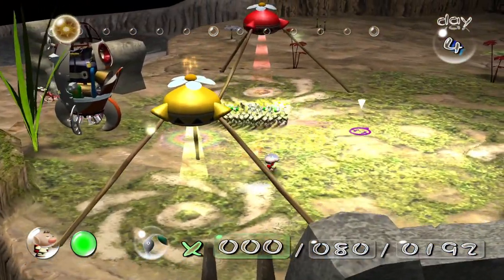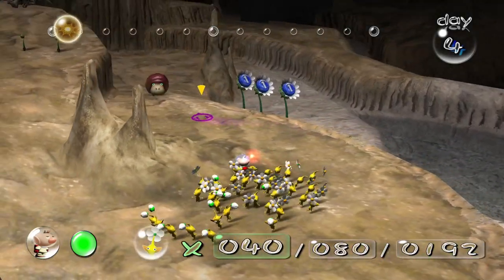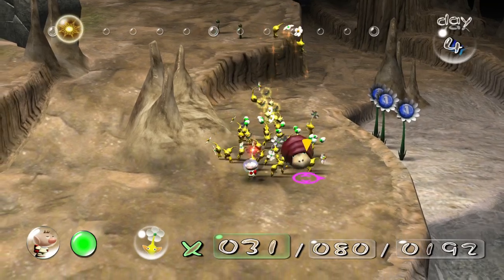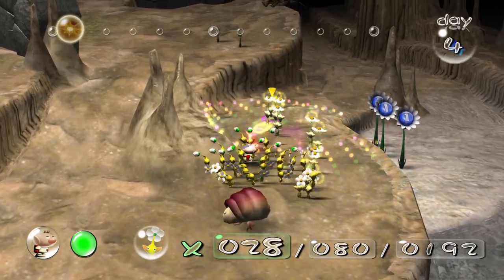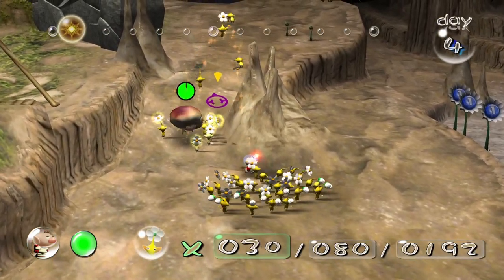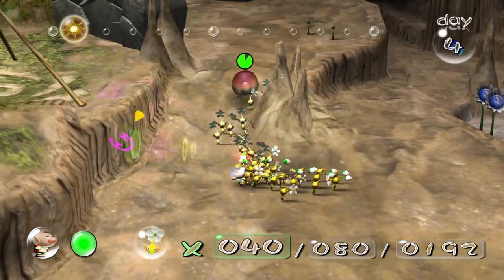I'm going to get the yellows to do something else while the reds do that. And there's another blue onion there for blue Pikmin. Oh, and then we have a bread bug. I want to try and kill him, except I can't. Come on, kill it! Okay, we got 1 HP off him, but that's fine.